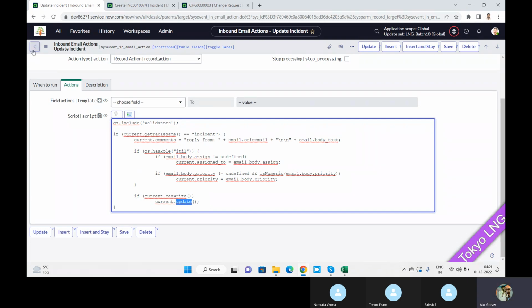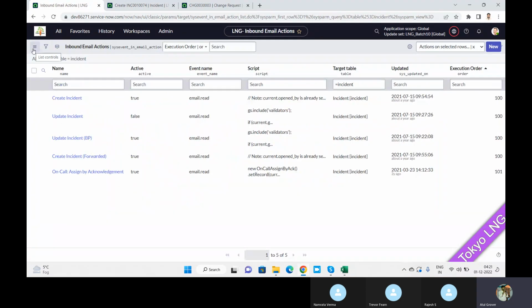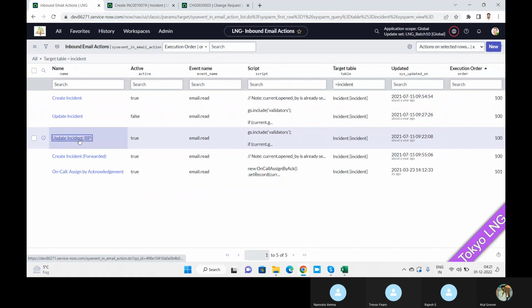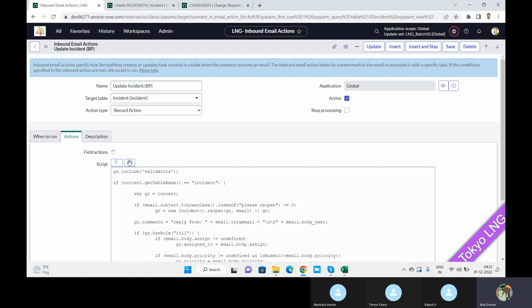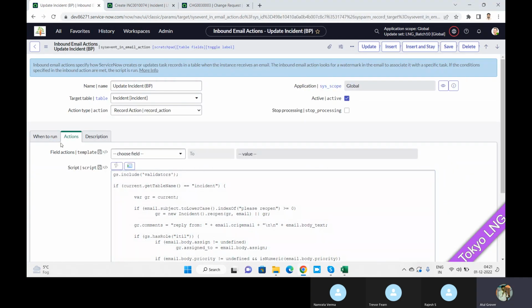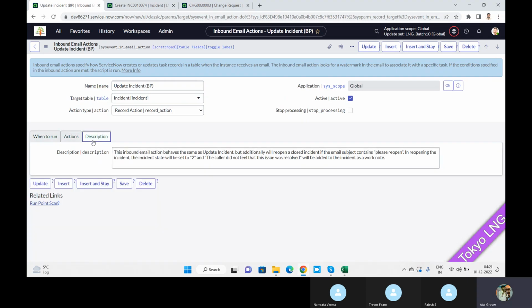If I go back to the update incident BP, let's see what this says. This is false, this is true. Let's go to the description.